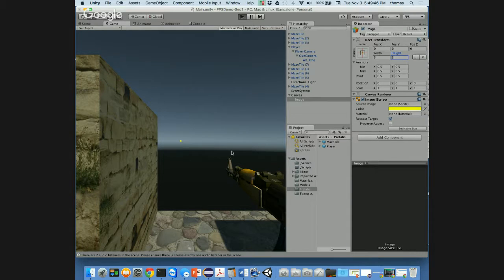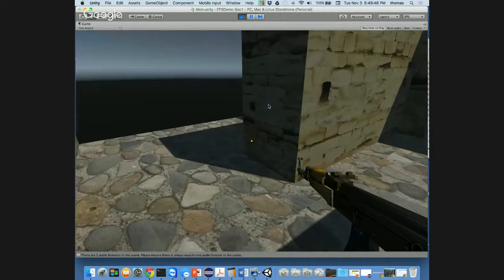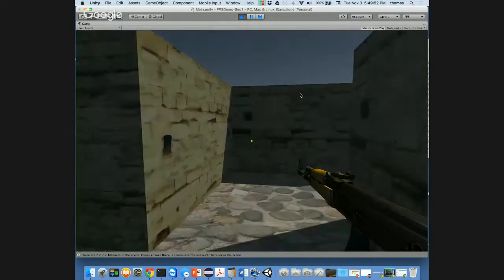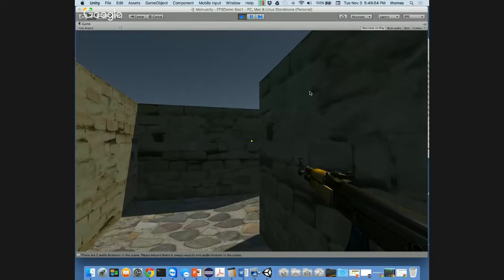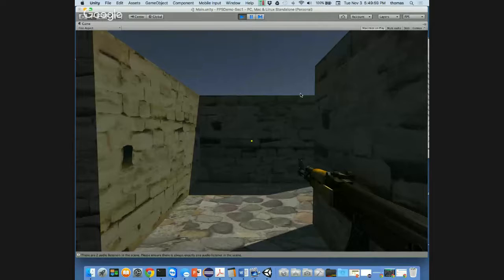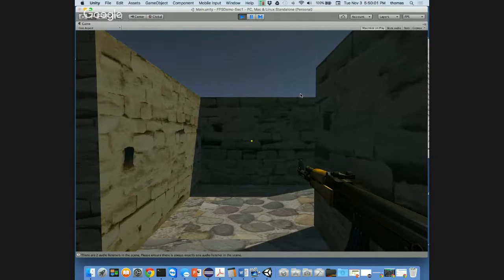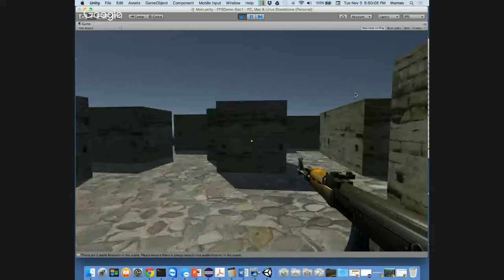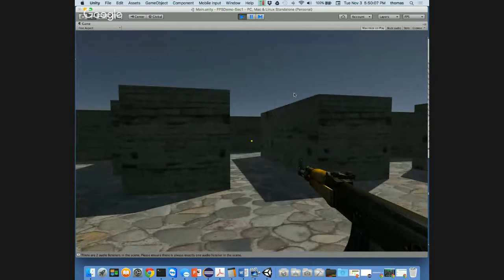So when I play the game now, I've got my dot. Now it doesn't look so bad anymore. My gun is pointing at the dot, where my reticule is. That represents the exact middle of my camera. So when I walk around, you can see where I'm aiming now. And in my game it's going to be perfect aim.